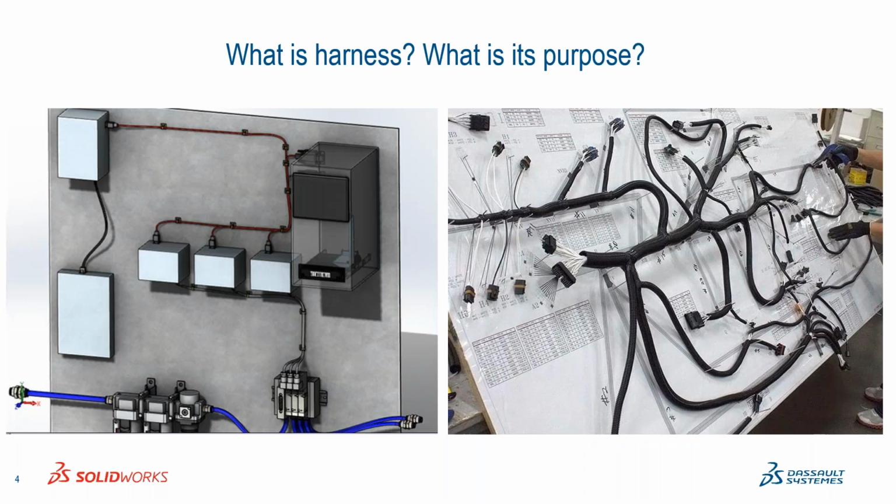Coming to the next item on the agenda, I want to describe the main use of the harness and how it is used in SOLIDWORKS Electrical. The basic question I would ask here is, what is a harness? On the left-hand side of the screen, you can see a harness design represented on the board. Any given system will have a harness if you want organized routing between all the components. Majorly we see it in mobility systems, but apart from that, as you can see in the image, panel boards also go for harness systems.